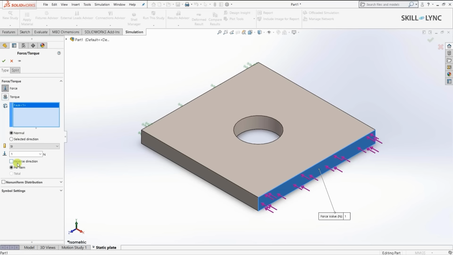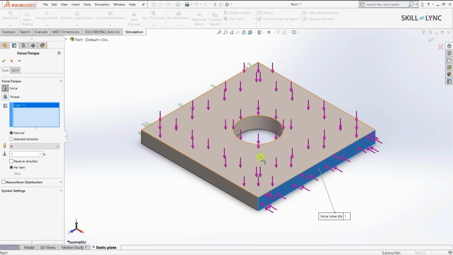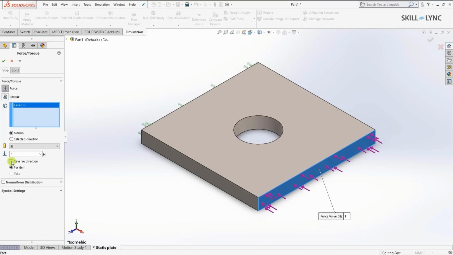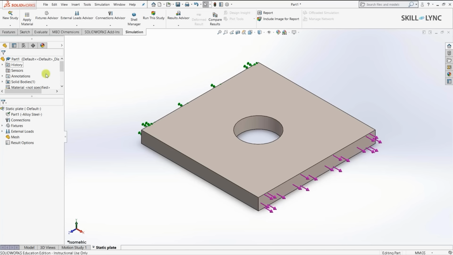And now I'll be reversing the direction by clicking on this checkbox. If we don't reverse the direction, the force will be acting inwards. That's not what we want. We want a tensile. If it acts inwards, it will be a compressive. If it acts outward, it is tensile. So I'll just reverse the direction and I'll give 1000 newtons of force. And I'll press OK.